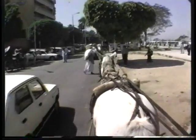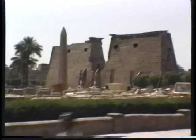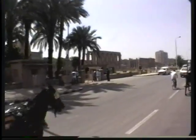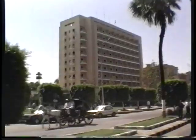Mohammed's got a relatively good job earning tips from tourists, enough money to buy his own mud brick house. Driving along the Corniche, the grand esplanade along the River Nile, passing the halls of the temple at Luxor once again. Pylons, the hypostyle hall. We've been through there, and we'll take you through again in more episodes of World Traveler and show you more details of these great temples.